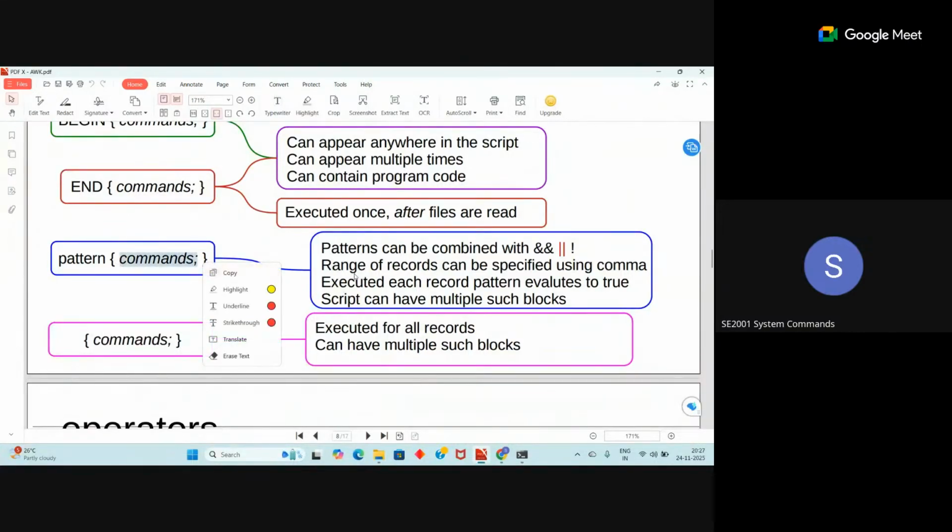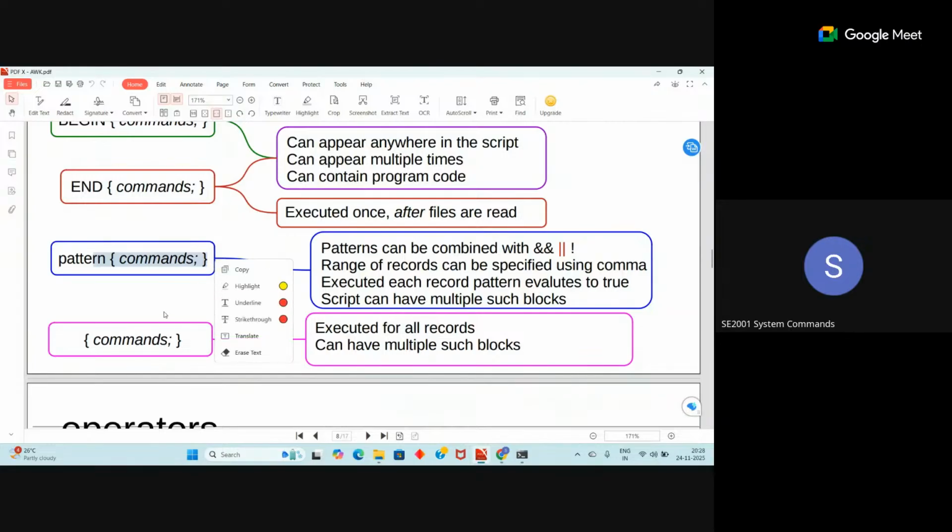Otherwise it won't execute the pattern block. Whereas a default block is without any pattern. That means it will execute for all the records. And you can have multiple such default blocks, and even multiple pattern blocks.